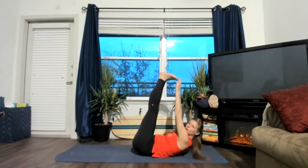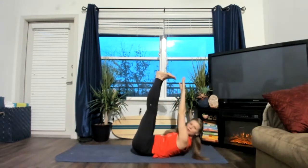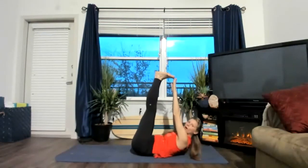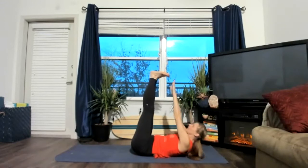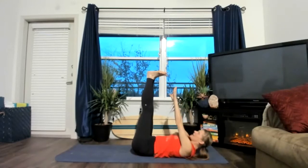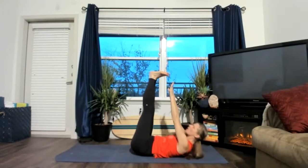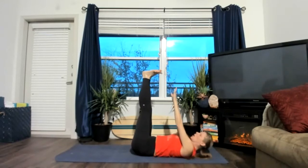Flex your toes towards your face. Reach up towards your toes. Don't think that I forgot about abs. Oh no, I wouldn't do such a thing. Let's go. 10, 9, 8, 7, 6, 5, 4, 3, 2, 1.